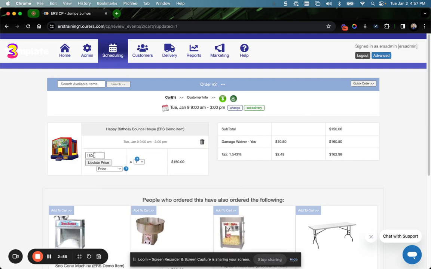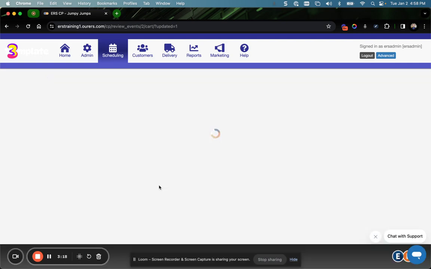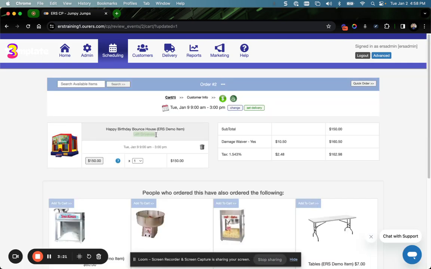You do have other options. If you click on that button again, there's a drop down here. So you could apply a discount if you wanted it to calculate maybe 15% for you. You can move items up or down in the cart. And this one in the middle is for line item notes. So generally, maybe you were delivering multiple bounce houses and they were going in different locations. You could add specific notes that will appear right there underneath the item name. Lots of different uses, but just know that that is an available option for you.